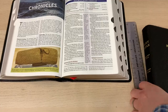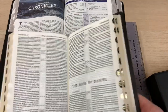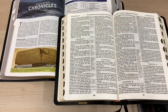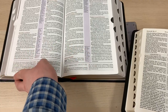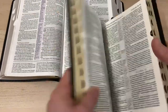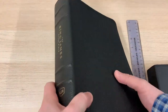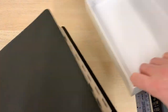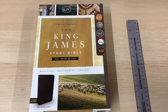It's very much horses for courses. Here's the Cambridge Concord reference open next to it as well — very readable with a nice classical King James typeface, versus more of a tool Bible designed to help somebody get studying the Word of God. The King James Study Bible retails for around £75 and is on our website for just under £70. Fantastic value — I really recommend you have a close look at it. That's Mark from Burton Bibles bringing you another Bible review. God bless and we'll catch up on another video soon.